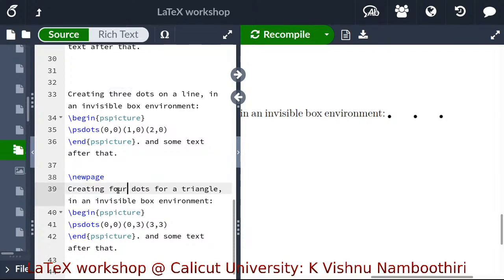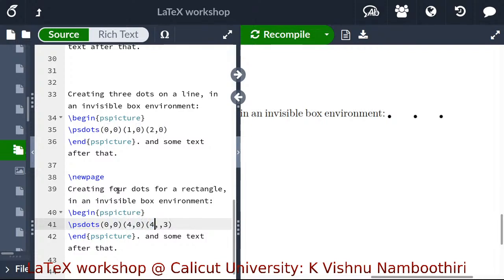Creating four dots for a rectangle. 0 0, 0 4 as the height. Okay, next is 4 0.